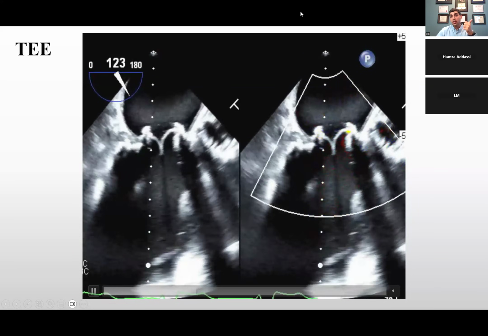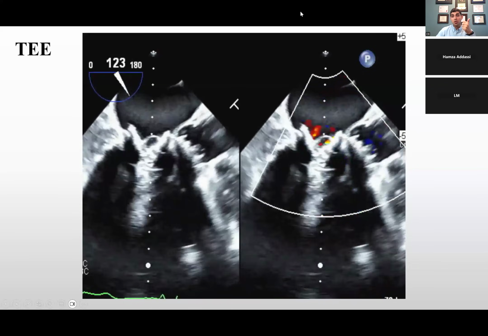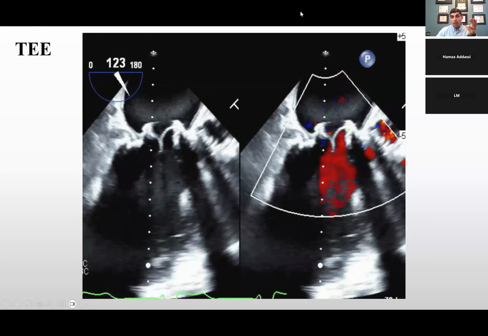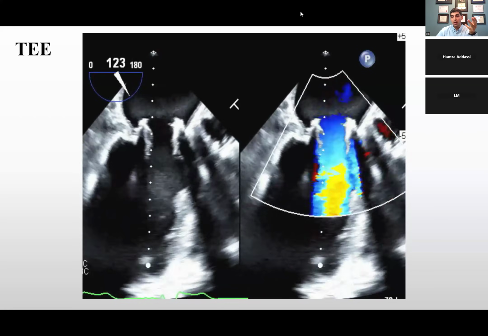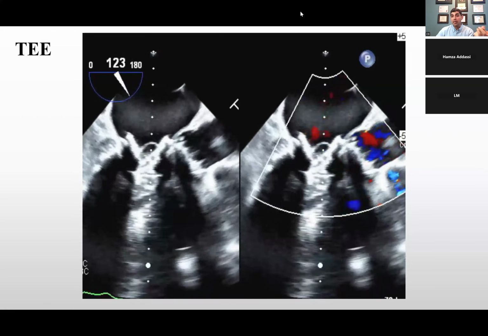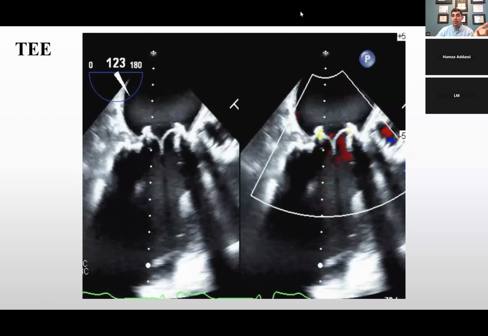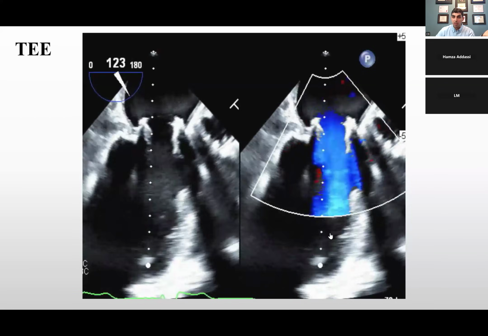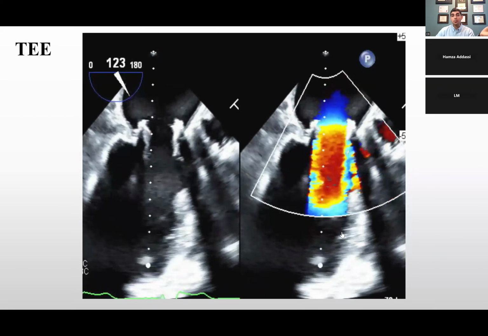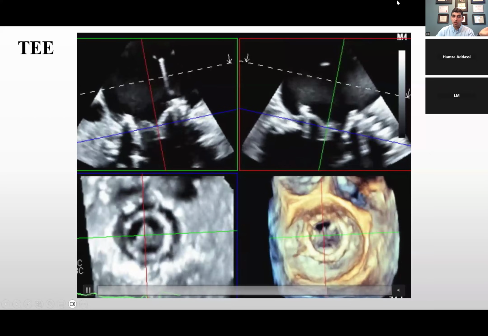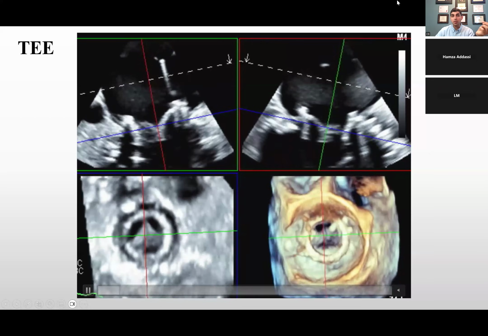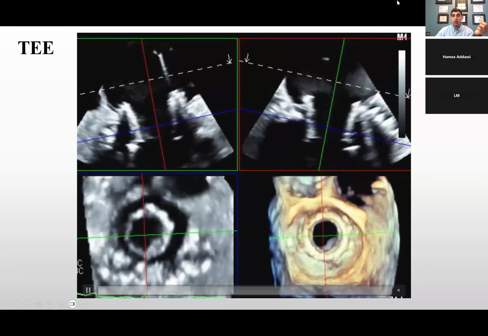So again, you took a 60-year-old female who could not have surgery again, and you had a problem, and you had to think outside the box of how could I solve this problem? If I put a valve in her, she will die without me tearing the anterior leaflet. And that's how the Batman procedure was brought on. Now, this is how the valve looks. Look, it's opening, blood flow is going through. This is a very good image, beautiful image of what was done.